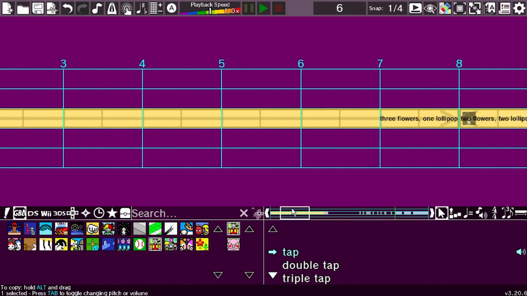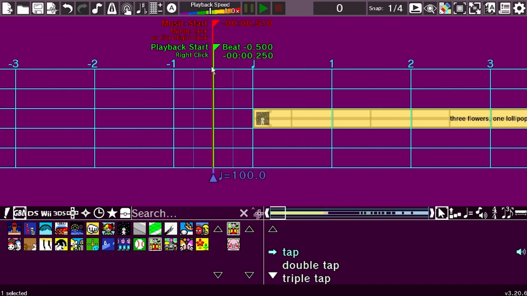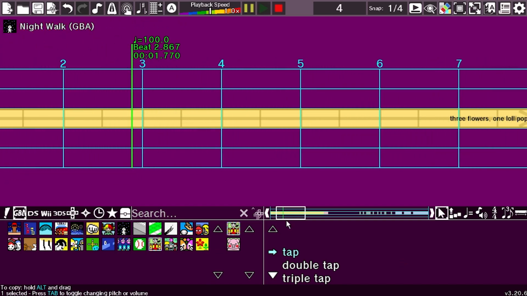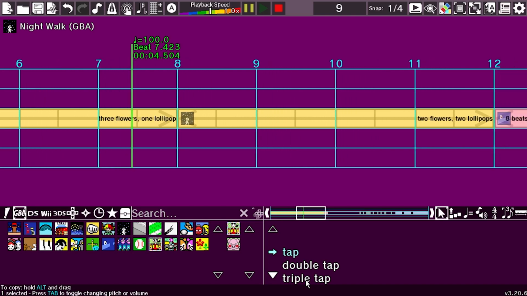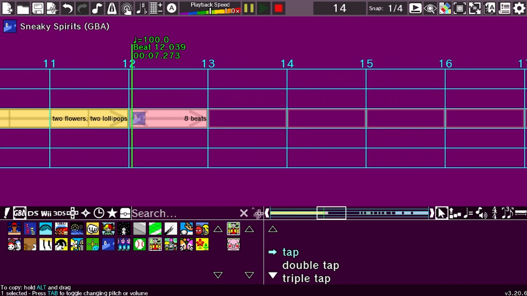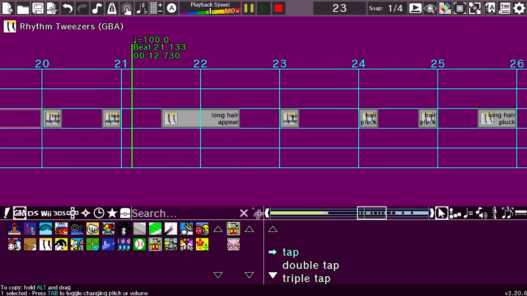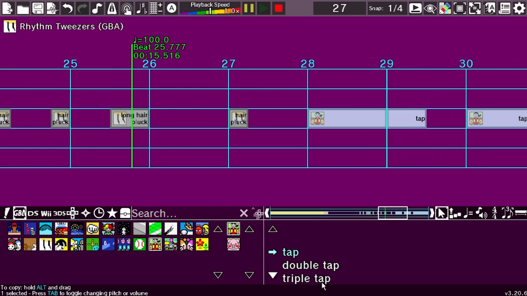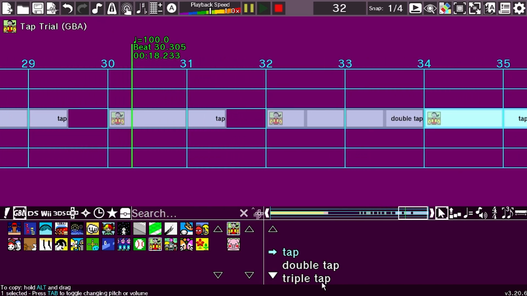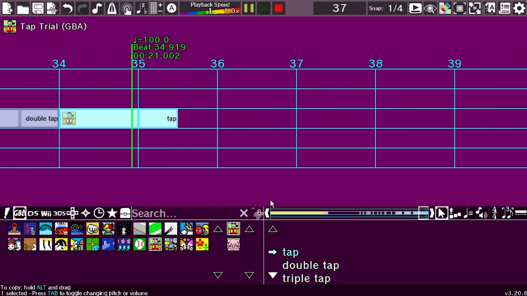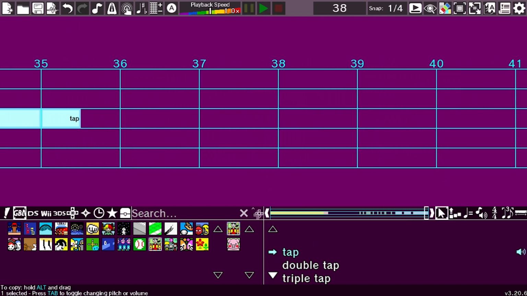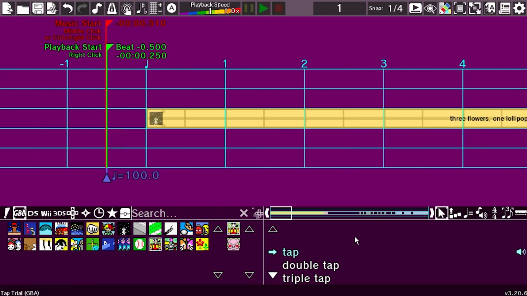So if we go back over here and right click where the music start is, let's hear what our remix sounds like so far. Not bad, right? It's not the best thing in the world, but it works right now.